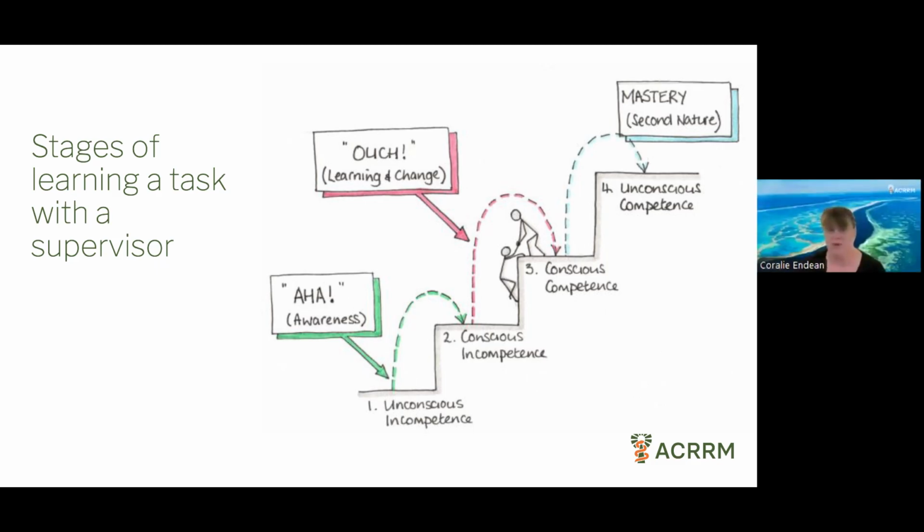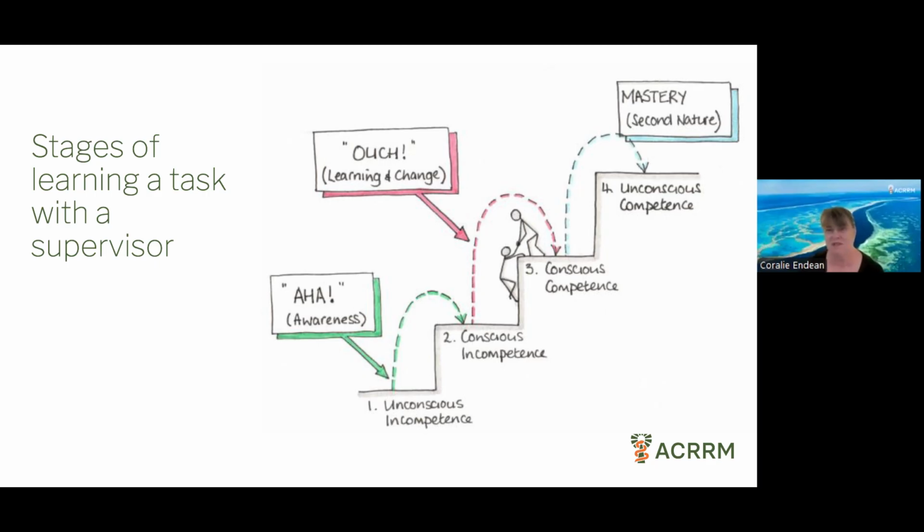So this is just what we were talking about before. So basically, this is where we fit into the picture. So your registrar has looked over to see what you're doing in the treatment room, and you're cutting out a cancer, and they've gone, oh, I probably should have infiltrated all the way out to where I was going to put those sutures in and not just where I was cutting. And so they've had that aha moment, and they've gone from step 1 to step 2 to conscious incompetence.